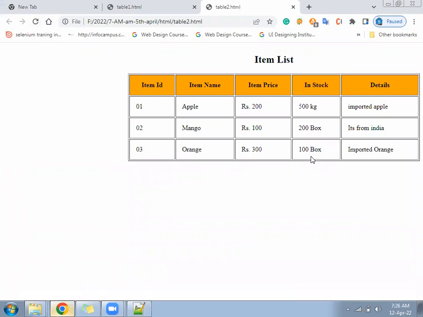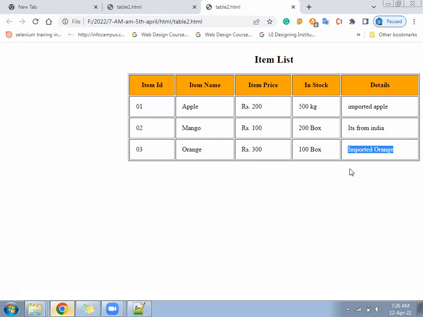In the table 2 file, there will be a condition where for a few products, in stock is not added. For a few products, maybe details is not added.